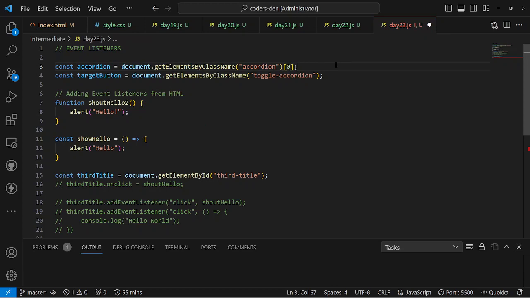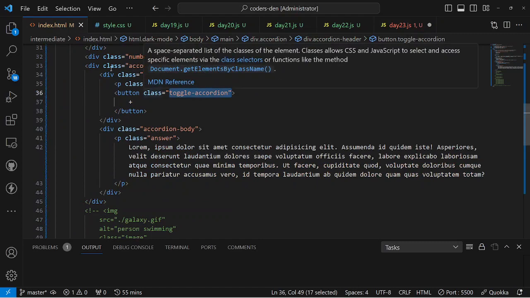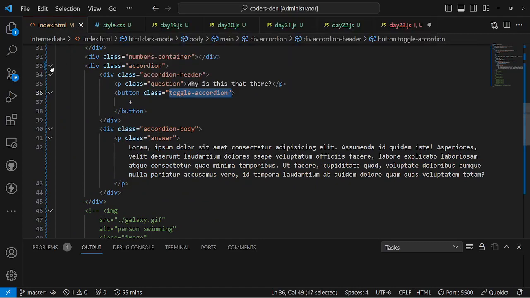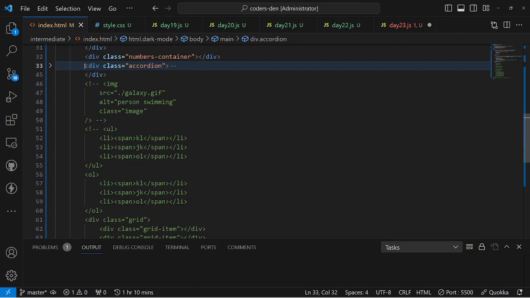So generally, this accordion has only one element inside the array. The HTML collection is only one element, because we know inside our HTML there's only one element with the class accordion.